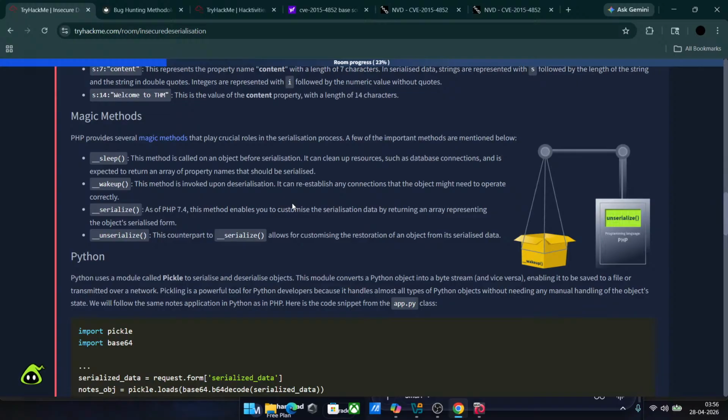It can re-establish any connection that the object might need to operate correctly. __serialize: as of PHP 7.4, this method enables you to customize the serialized data by returning an array representing the object's serialized form. __unserialize: this counterpart to __serialize allows for customizing the restoration of an object from serialized data.